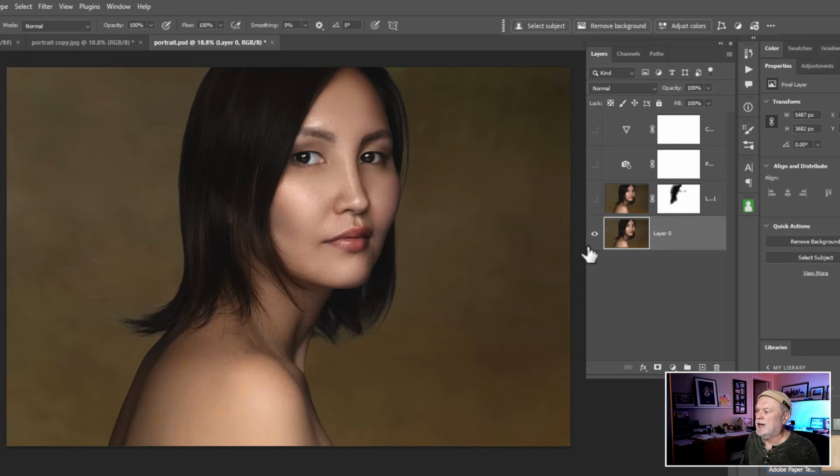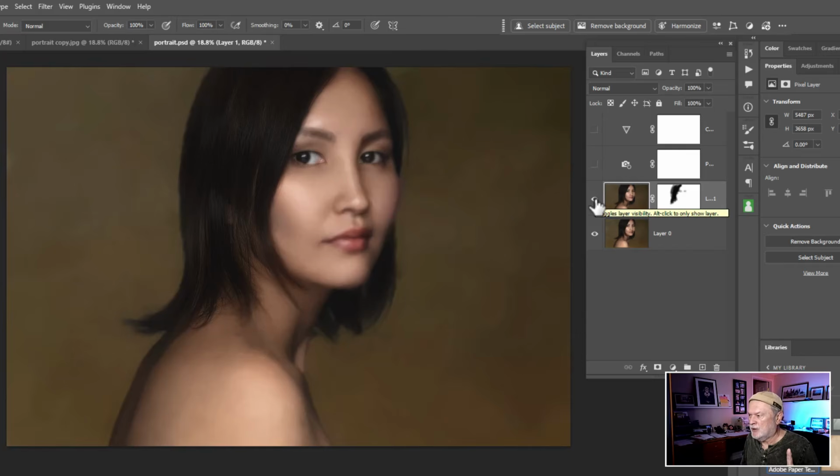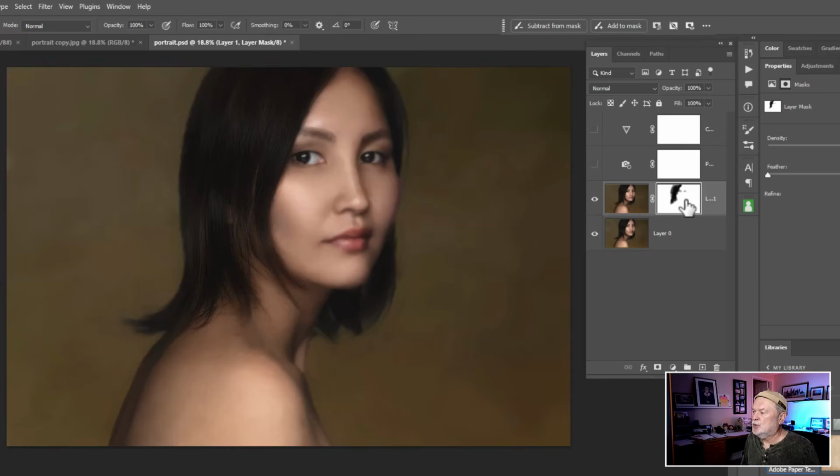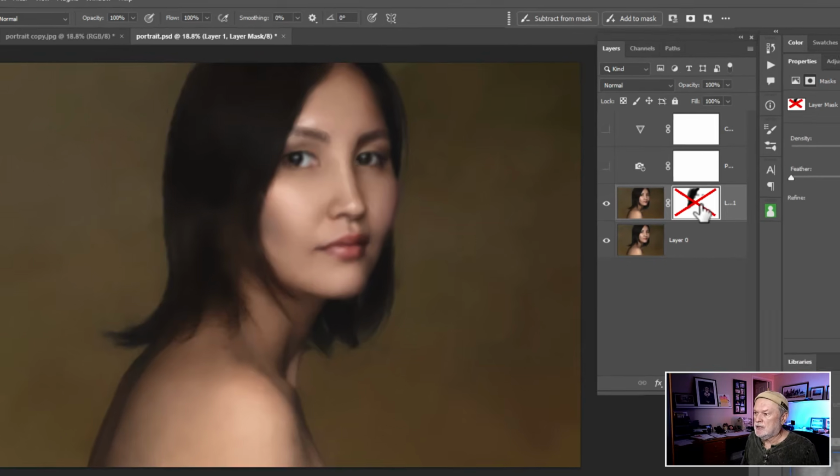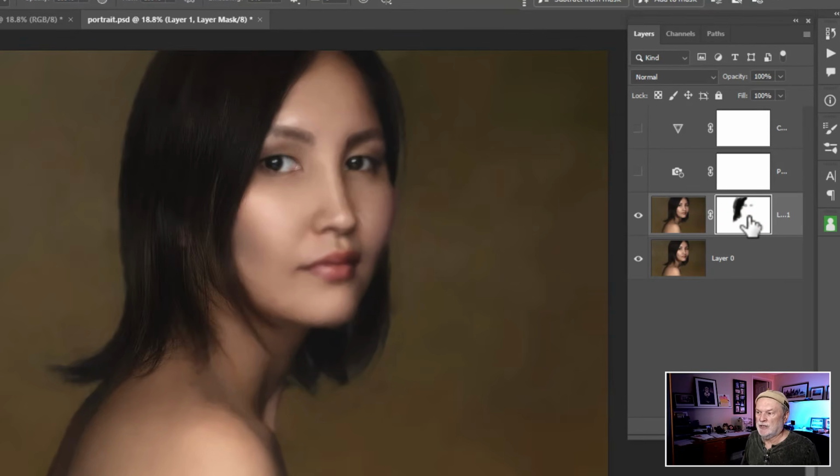So let's break this down. I did the painting technique, again, in the show notes. Go follow that link. And then I applied a mask to this. Let me turn it on and off. Look at the eyes and part of the hair. Hopefully that's showing up in the video. So I'm bringing the sharpness back into the eyes and a little bit into the hair, but yet I have that softness that was done with the brushes and stuff. I don't think those are going to show up too well on a video because they compress the videos, but that's what I did.